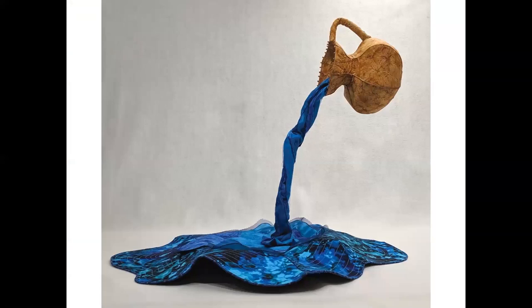Thank you. This is my piece in the exhibit, Miriam's Well. The inspiration for this came about from stories of Jewish tradition that said Prophet Miriam had such faith in God and love for her people that when they wandered in the desert, a well of water followed them. And so my what if is, what if it was Miriam's pitcher that was the source of that water? Next, please.